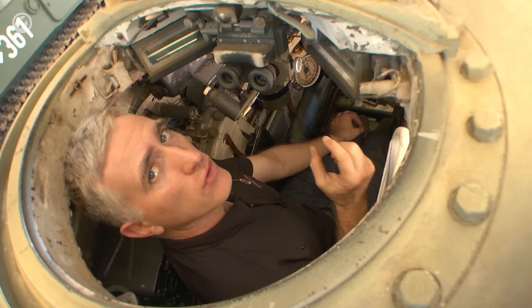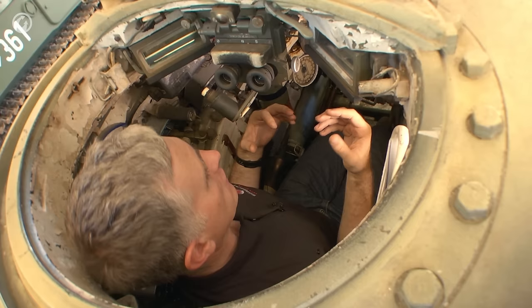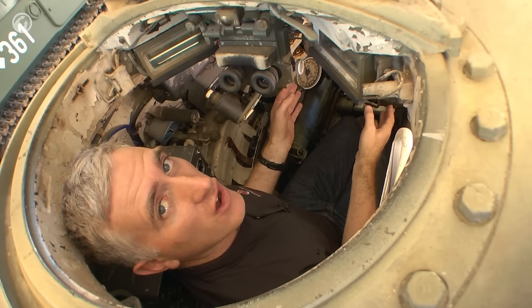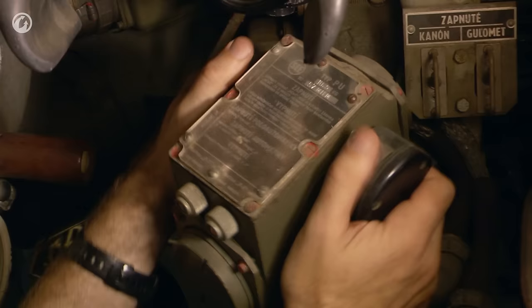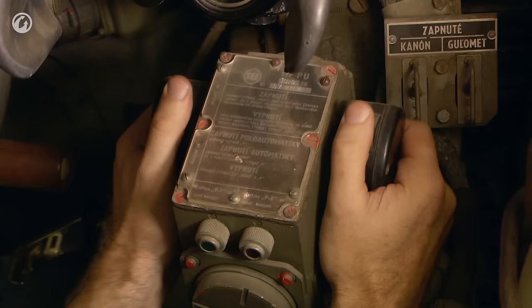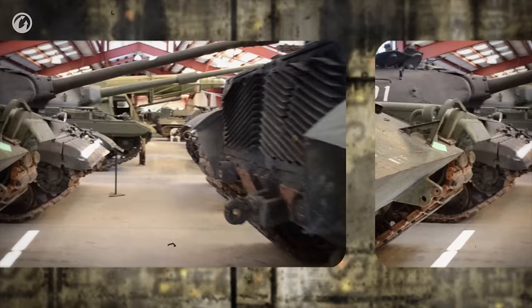One of the things you're trained to do if a crewman goes down is go to a three-man crew position. On the M1, for example, you have the gunner's sight extension and the commander's override — you can shoot from the commander's position. To give you an idea of just how close the gunner's seat and the commander's seat are: I am sitting in the commander's seat, my feet are on the gunner's footrest, and I can lean forward to the controls no problem whatsoever. It's probably easier to just do this as a three-man crew and get it over with that way.